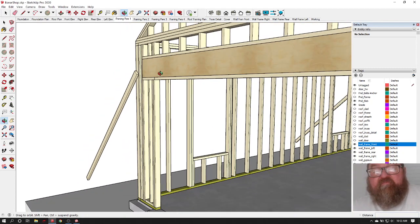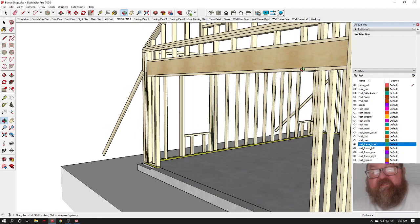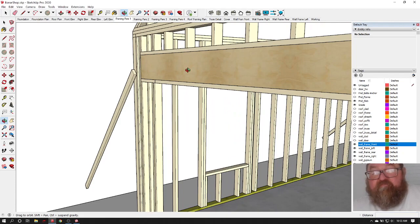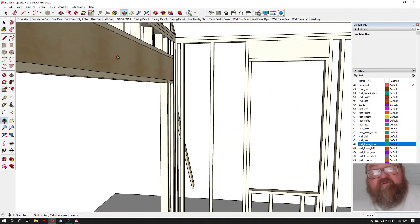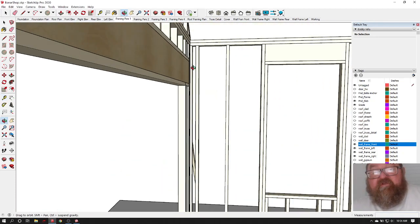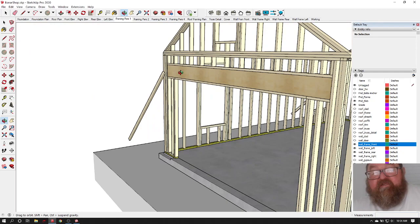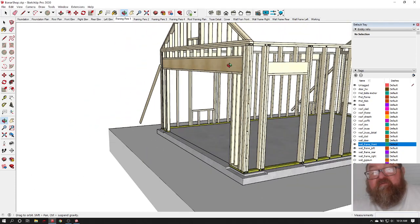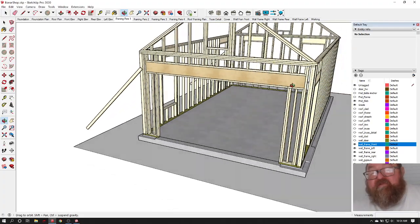Actually, you don't really need a 2x4 on the bottom of this LVL. The extension shows it this way, but since this is an engineered lumber piece, you've got two of these 11 7/8. Should be, yeah, two 11 7/8 LVLs. You can put them up there and set them on your jacks on each end, one at a time, because the wall is going to be really top heavy. You can imagine trying to raise the wall up and the bottom sliding, and it's just really top heavy. It's difficult. If you try it, you'll see what I'm talking about.